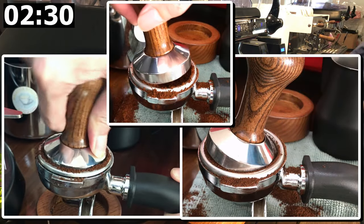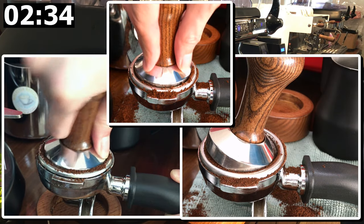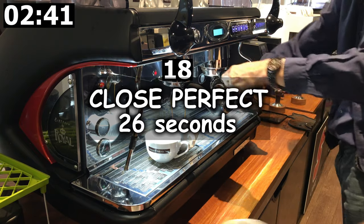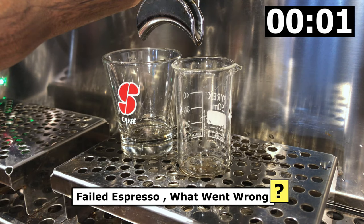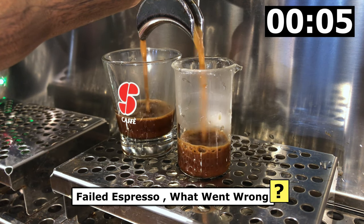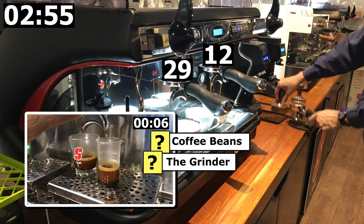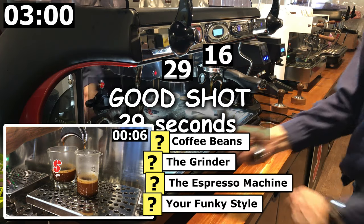What is the most important aspect of tamping? It is not to make a good cup of coffee, but rather to have consistency there. If you are consistent with your tamping, you can improve the quality of your coffee making in the long term by making it easier to troubleshoot for problems, to pinpoint and isolate the problems to either the coffee beans, the coffee grinder, the espresso machine, or even your technique.